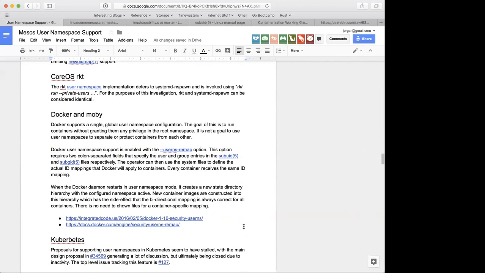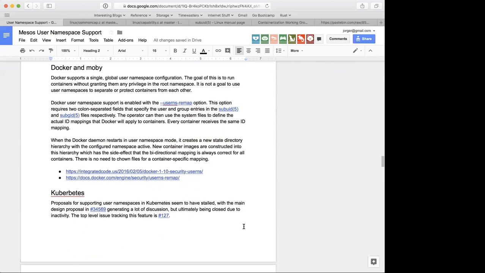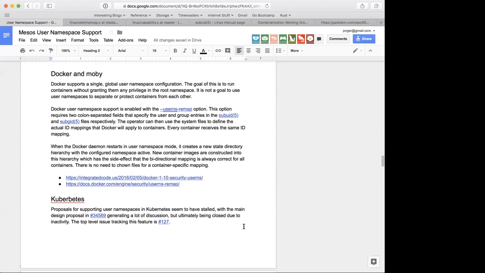Rocket pretty much defers to systemd-nspawn. So for our purposes, Rocket, systemd, and nspawn are the same. Docker is a bit of a middle ground between what LXC does and what systemd does. With Docker namespaces, you specify user namespace globally on the Docker daemon, which is kind of an interesting choice.